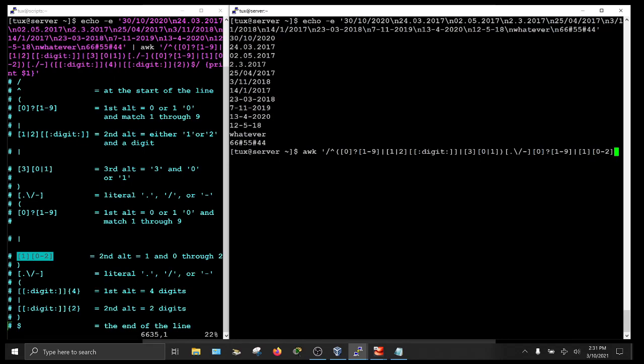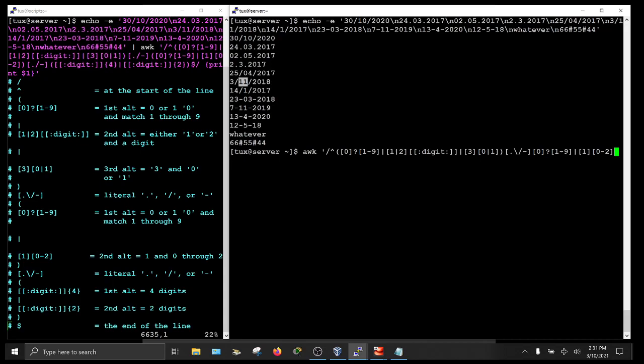and then we have either 1, we have a bracket expression indicating 1, and then indicating 0 through 2. So we have 11, and then we have 10, 11, and 12. So we have 10, 11, and we would match on 12 if it were here.